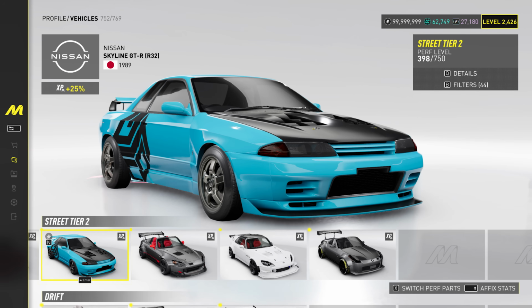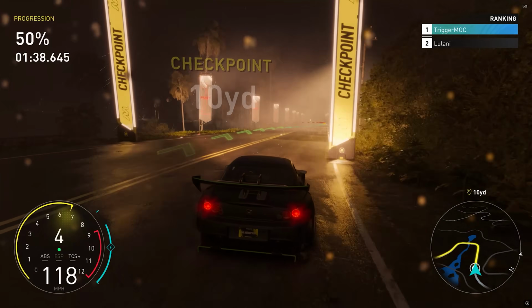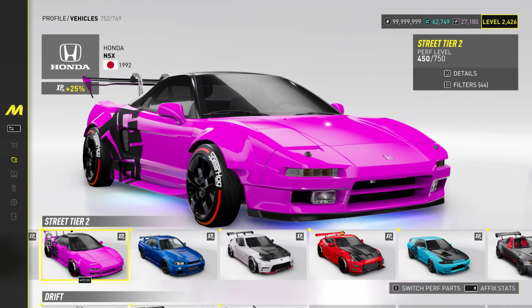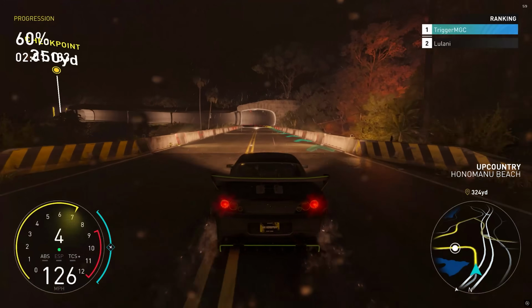I recommend the R32 in Street 2, the S2000 Kamehameha Hadar Edition, and the Ford Mustang Mach-E. Now, in addition to that, there is one race where I use the S2000 Kamehameha Hadar Edition, but you're also more than welcome to use the NSX. I think the NSX is a little bit more wild, but if you can handle that car and do well with it, I think you can get a better score with that one on that particular race.